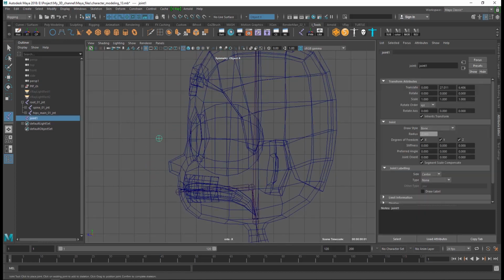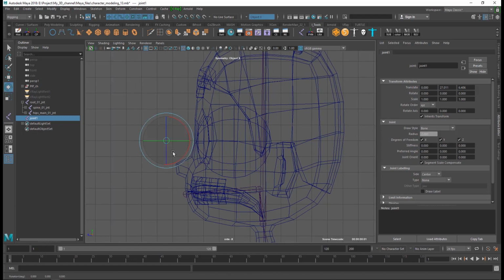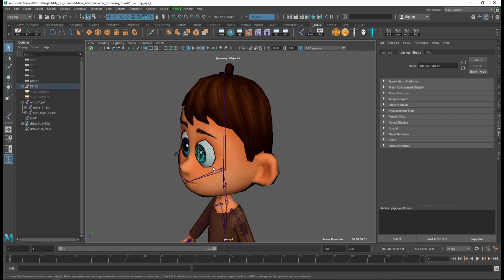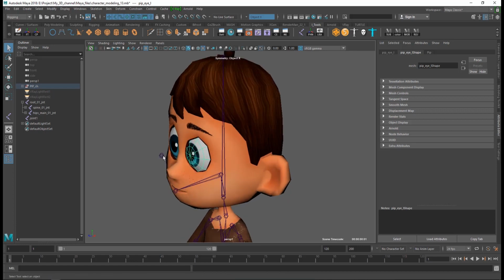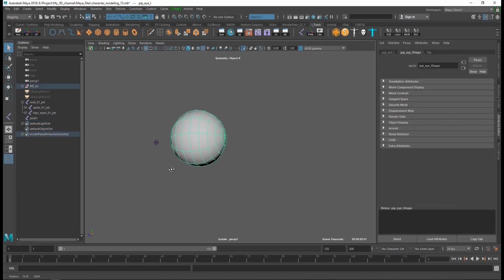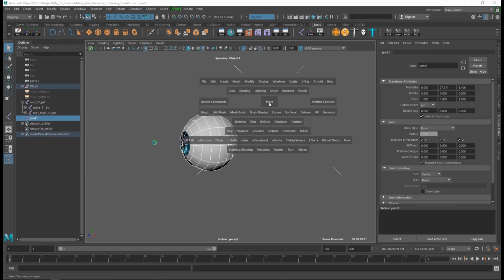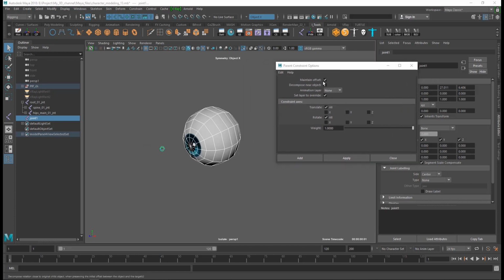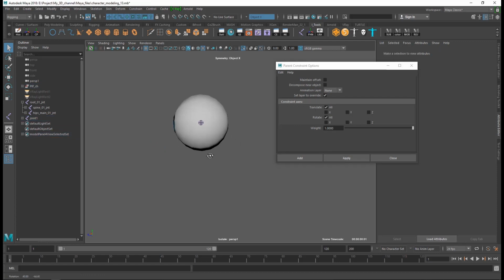Now I want to create joints for the eyes. I create some joints away from the eye area because I want to add a parent constraint. I isolated my other things. First select my eye, and secondly select the joint. Press the space bar and hold it. Choose the constraint, parent settings, and untick maintain offset. Then apply and move the joint into your eye.